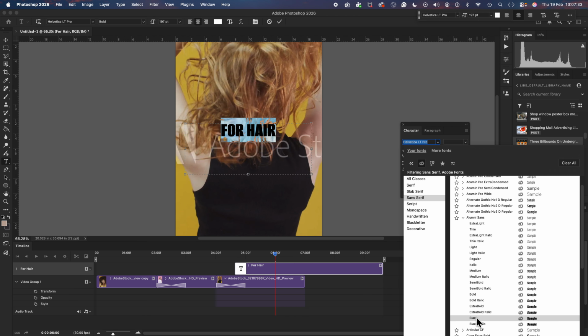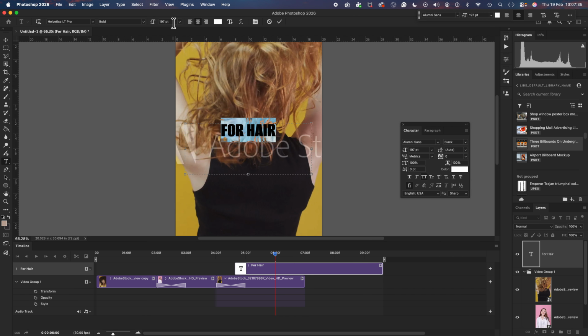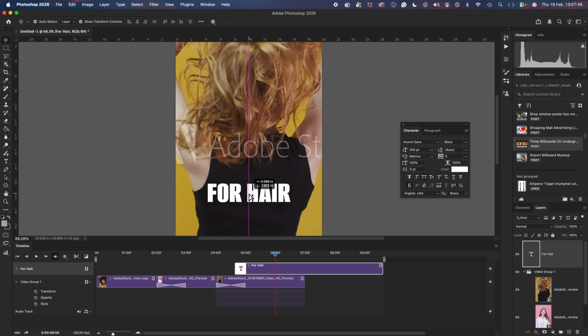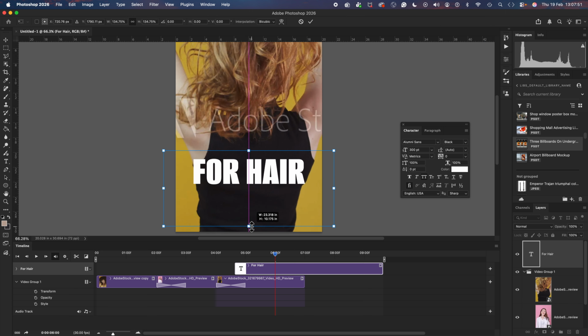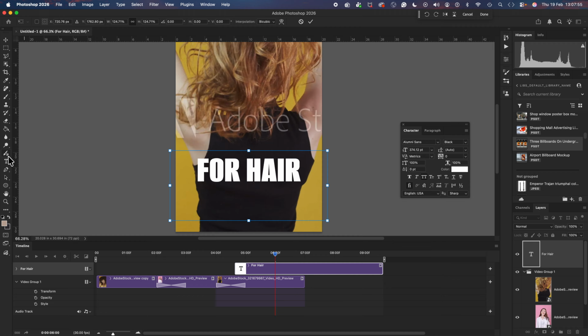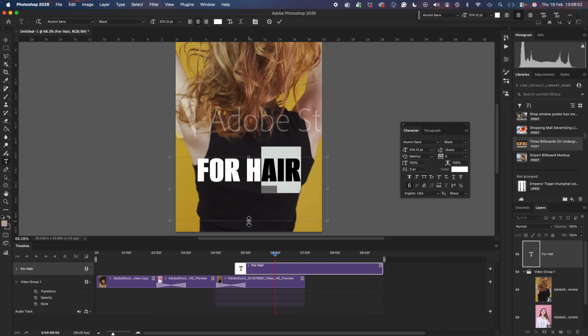There we go. I'm going to go with something like this, and I'm going to make it much bigger. There we are. And I'm going to pop it here because it's going over this black garment. Like so. Make that a bit smaller.